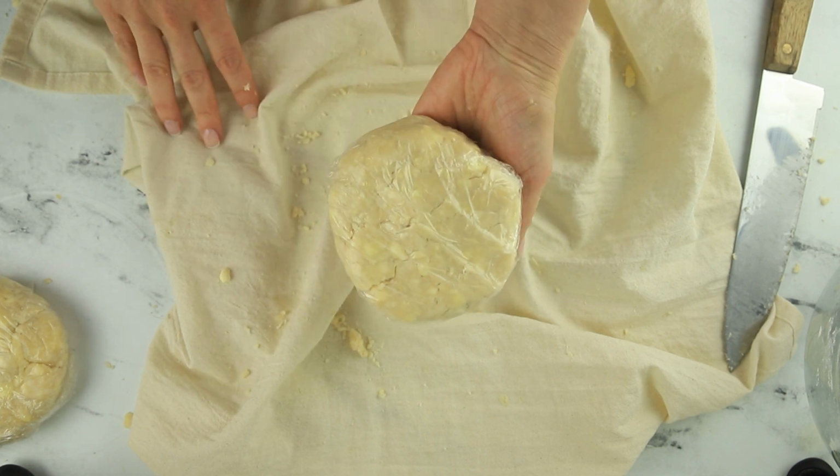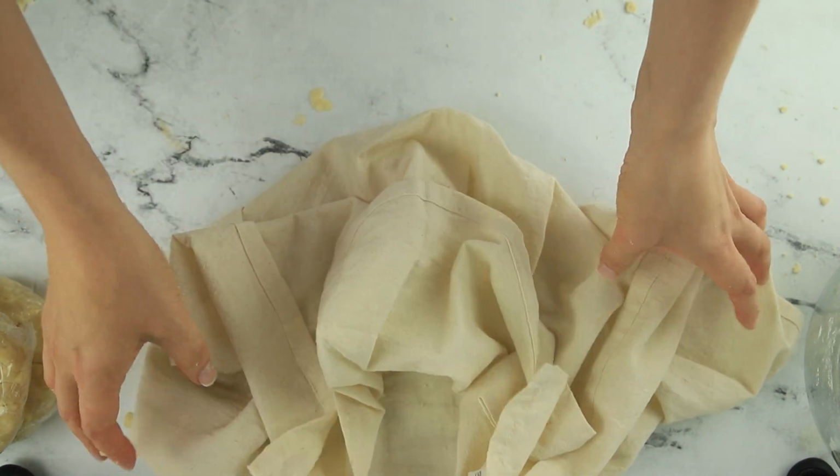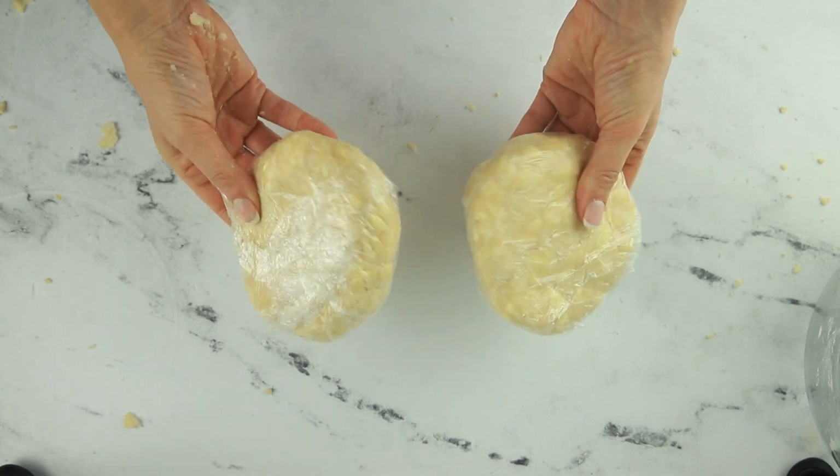So give your pie dough a chance to chill in the fridge for 1 hour before you proceed with rolling out your pie crust. So there you go, homemade pie crust in minutes.